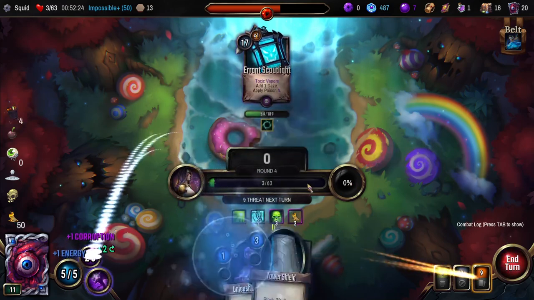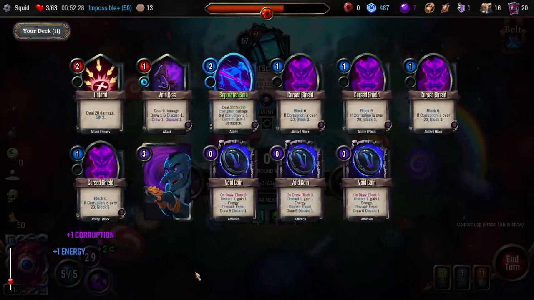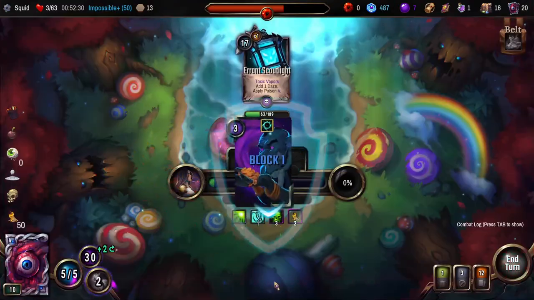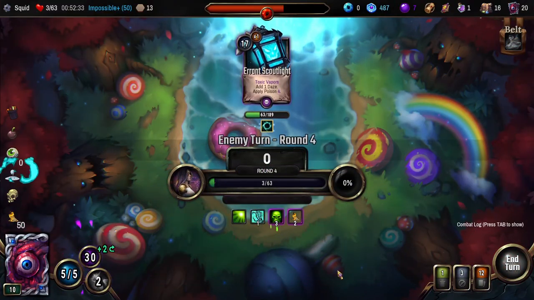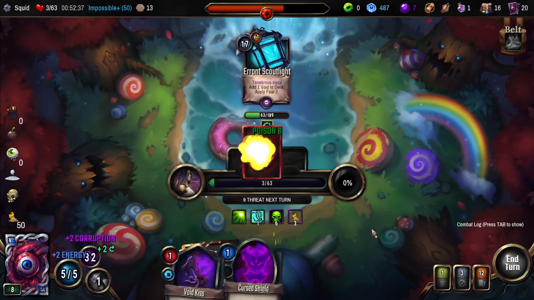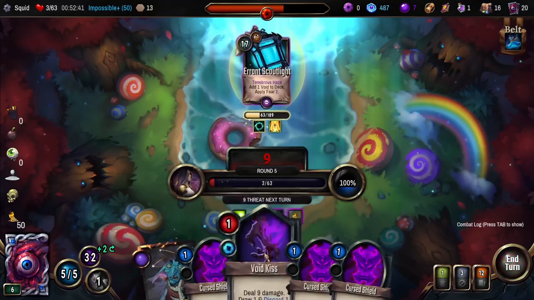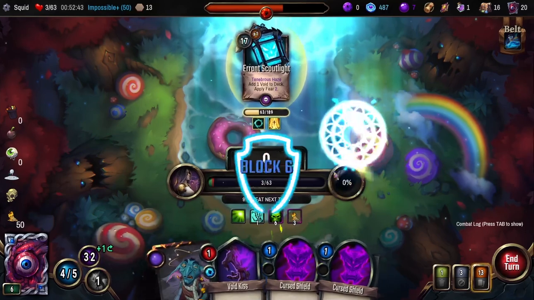Let's just purge the tower shield here. We're just gonna kill him when we draw the separated soul. So yeah, you know what? We'll just use the spell here and get rid of the void. This is the problem with the separated soul, man. It's not consistent.